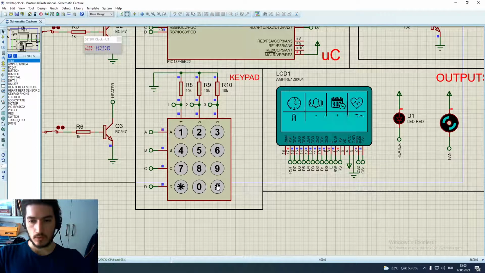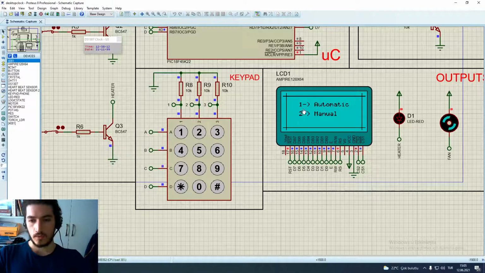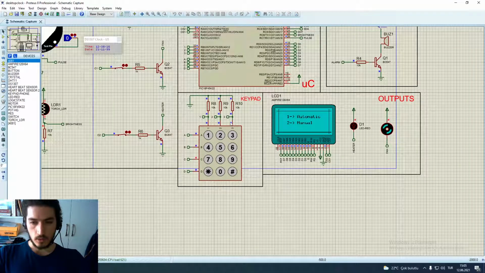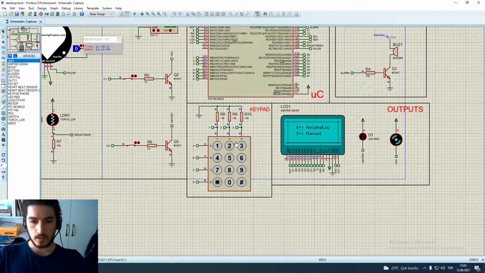Now we can continue with the brightness option. Brightness option have two options, automatic and manual. I will start with the automatic option. As we start the clock, automatic also was provided, but I will select it again, and I'm going to go back.